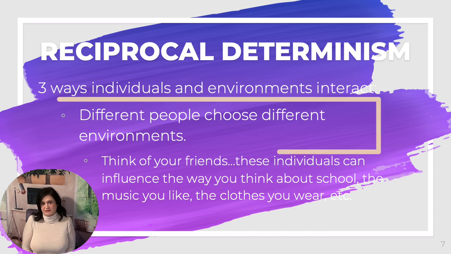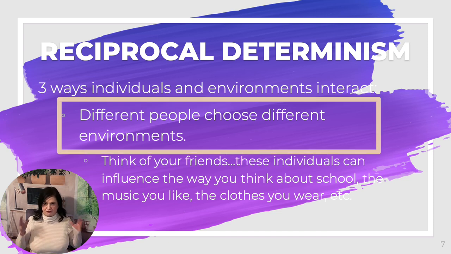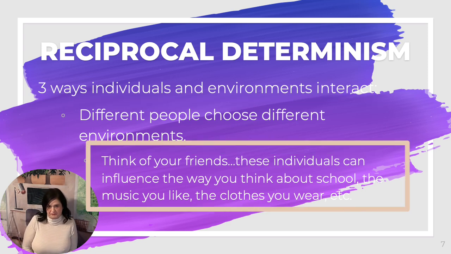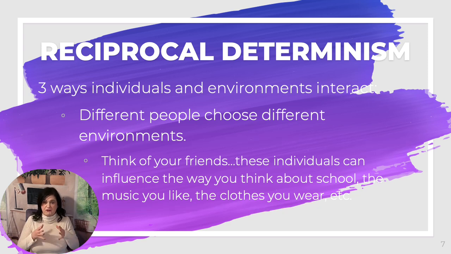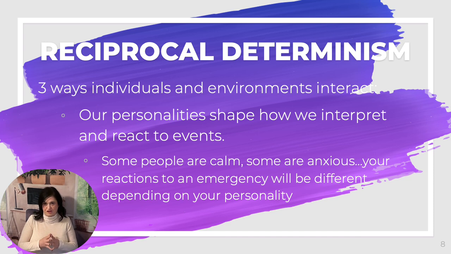So think of the different friends in your friend group, okay? These individuals, your friends, can influence the way that you behave. They might influence how you tackle things like schoolwork or the music that you all like, right? You may have become friends because of a shared musician or artist, or you liked the clothes that somebody was wearing and that's what started you talking to each other.